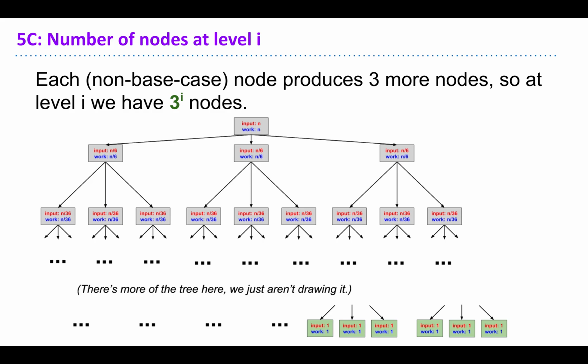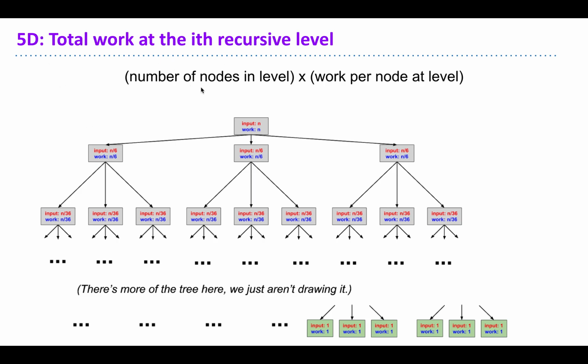In general, the total work at a level is just the number of nodes at that level times the amount of work per node. And if only we had expressions to tell us what the number of nodes at level I is and what the work done by a single node is at level I, well, we already have that, right? Hopefully that makes sense. The total amount of work done at level 2 is just the work of an individual node, since all these nodes do the same amount of work, times 9 basically, because there's 9 copies of that node.